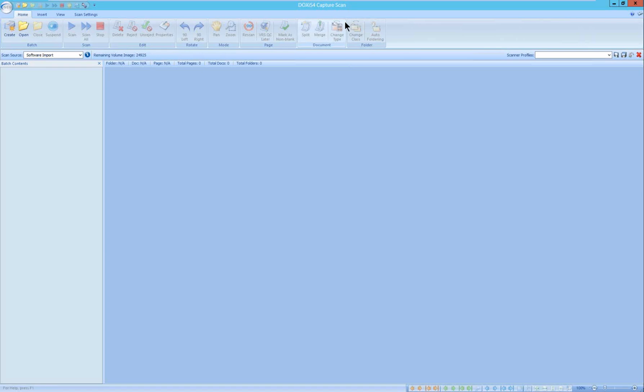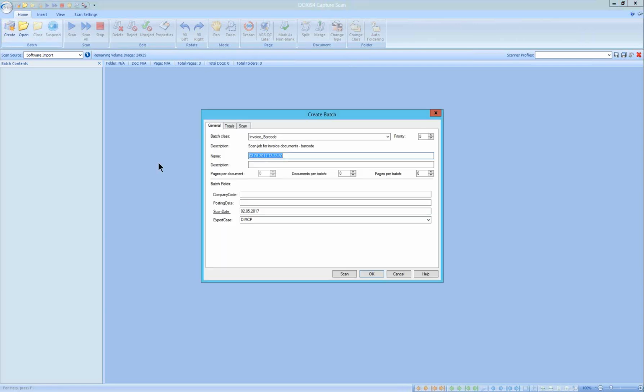I opened the scan client, Doxis4 Capture. This is our scanning solution for a mass scanning scenario. And I will scan a new batch of documents now to process it within our invoice solution. At first, you will get this batch dialog. You have to make your document batch ready for scanning. Just imagine the scanning device next to my computer, and I will simulate this one.